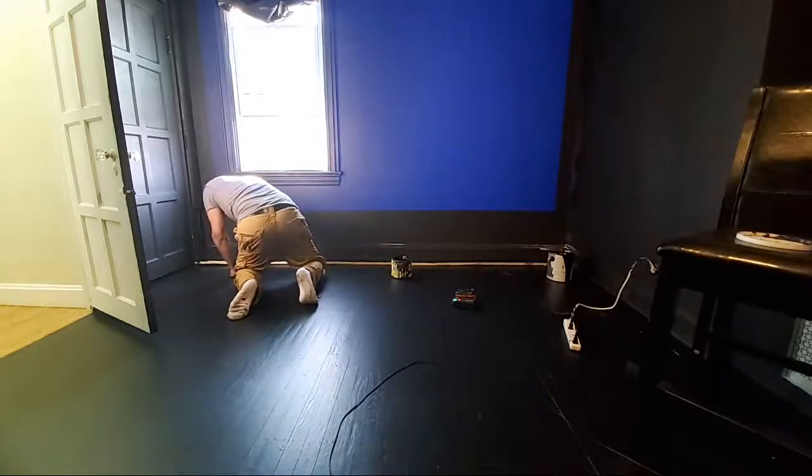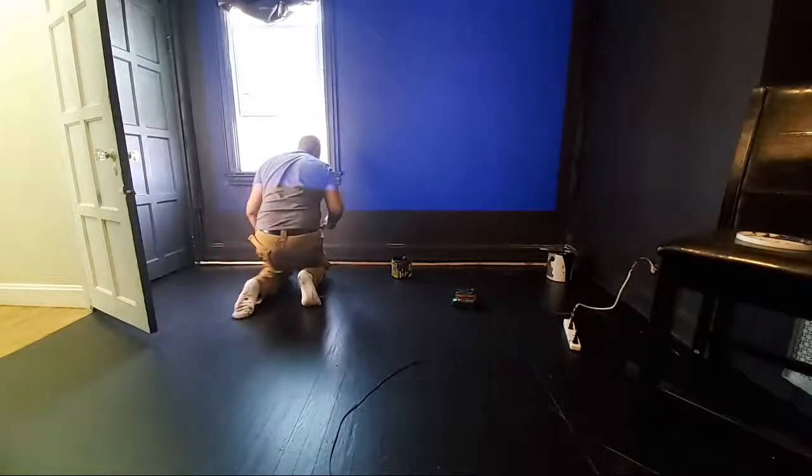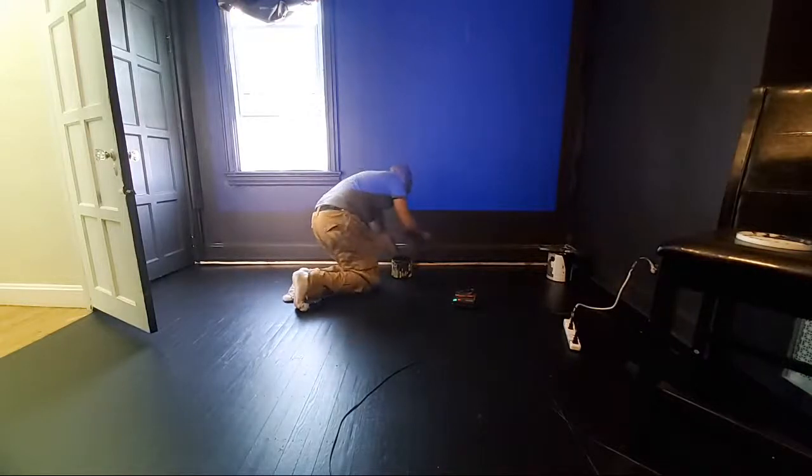Did I call it the theater room? Let me see. The area on my main screen where I watch, I don't call that a theater room. I call that the lounge, because that's pretty much what it is to me. It's just a lounge area.